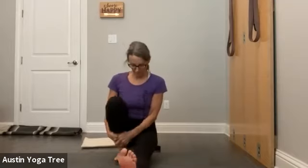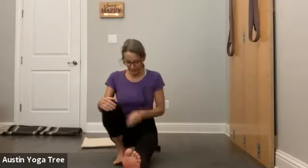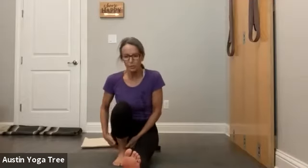Okay, Marichyasana 1. Ooh, bring the leg up. This is our last one, then we'll do Siddhasana. Sit up nice and tall. Bring the foot in, as it should stay in line to its own buttock bone. Pull yourself up. The straight leg, firm. The straight leg, outer thigh, pulled back to the hip socket.